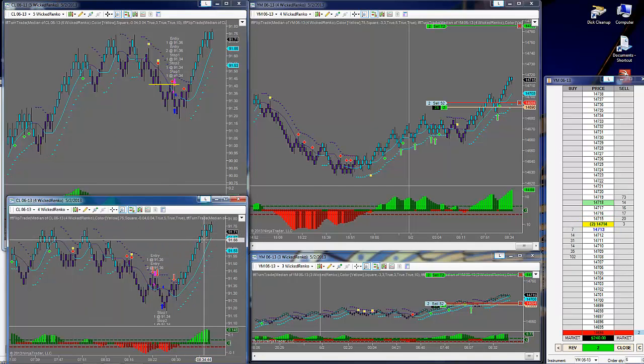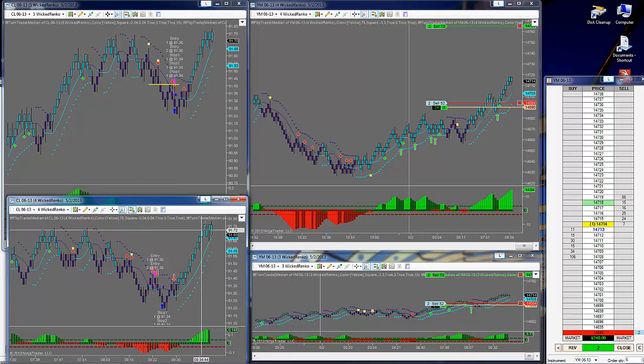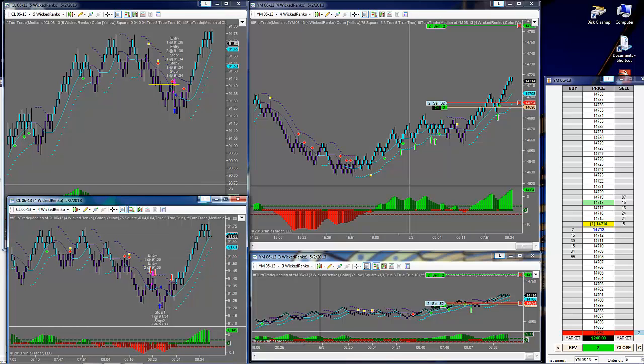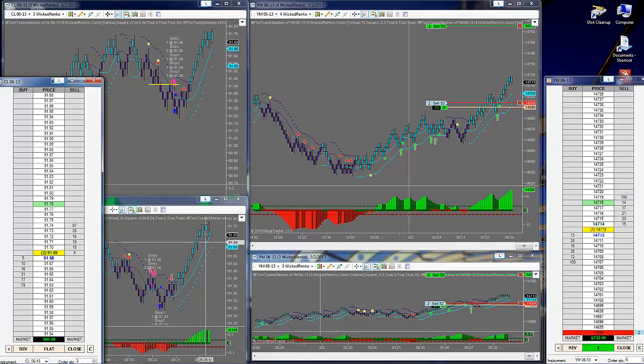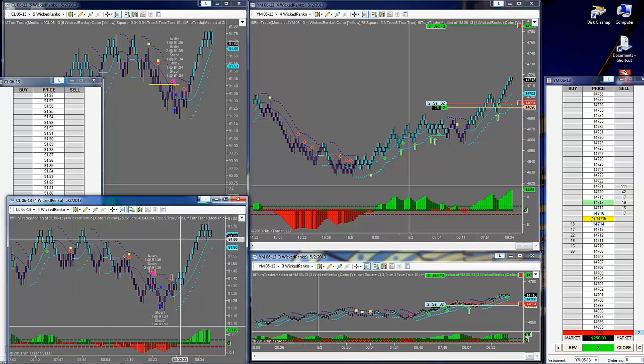No pullback into the value area. So we have no reverse divergence here or there. See if we can get a pullback into this area. Need to close down into here. And we touched that. We didn't close down into it yet, so we didn't touch it. Really need this bar to close down. There is some near left side support and resistance here.